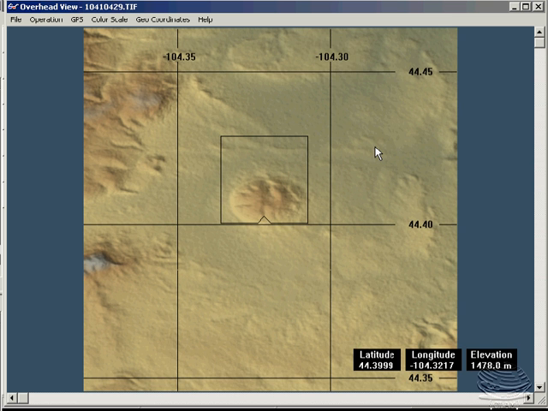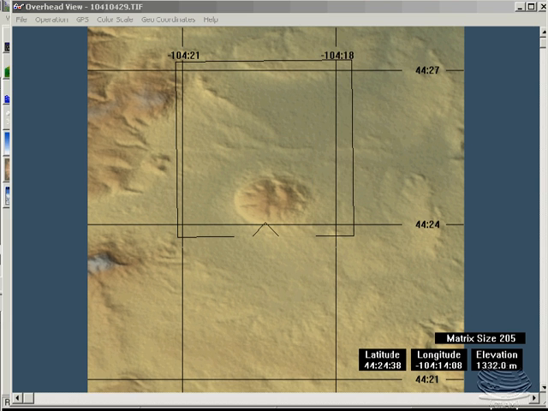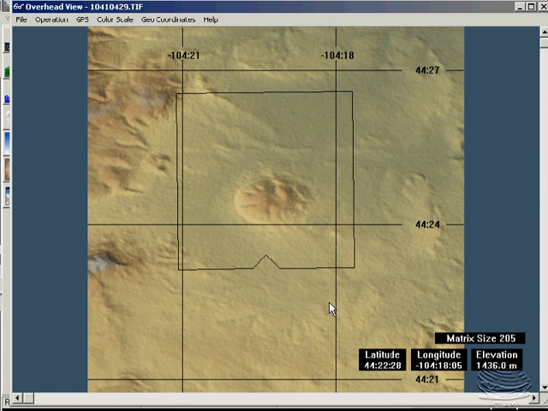Another hotkey to get to it is by pressing the F8 button. Actually, it's Control F8 that brings up the matrix size, and those are the sizes that I had just talked about, so that you can get your image to correspond.